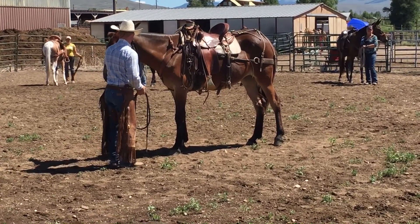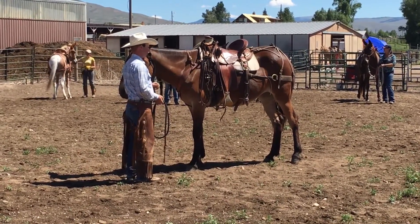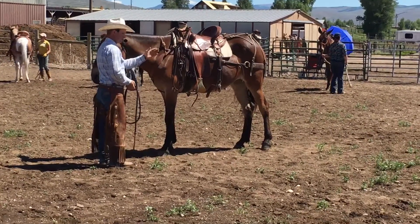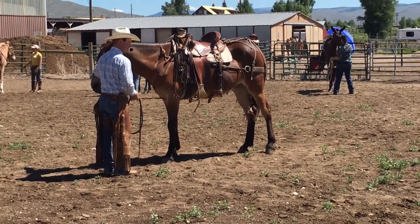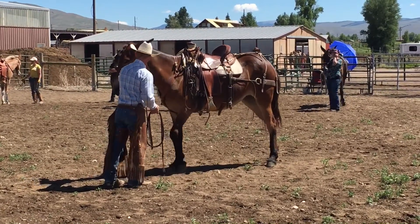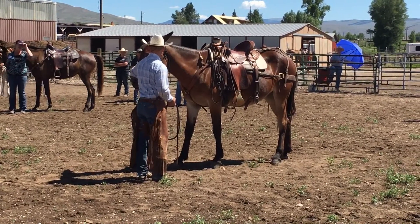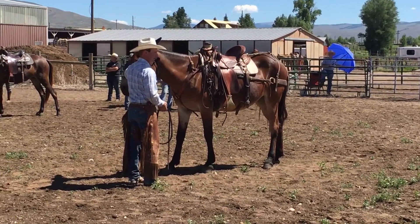The second reason: I always use the hand of the side that I'm on with the mule. If I'm on her left-hand side, I'll use my left hand. I always face the direction I'm going. Use the hand closest to the mule, same side — left side, left hand. Because of that, when I get a hold of this halter, I can block her nose. You see how she couldn't get her nose over my arm? If I have my thumb down, look at my arm now. Thumb up versus thumb down — see the difference? You can block her nose.